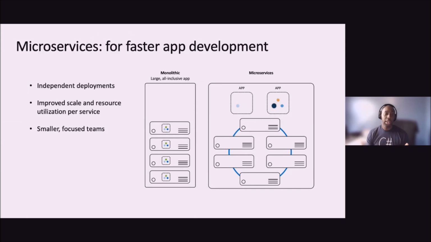All right, and then we can't talk about the web without talking about microservices, since a lot of microservices today are built using HTTP, and you can make use of that thing we showed a little while ago called the worker service. Essentially, it's a console app, but this console app is enhanced with a lot of the cool features from ASP.NET Core, like logging support, centralized dependency injection, configuration, and all these types of things. And now you could pull these up and put them together to create these little pockets of services that could all talk to each other and they can scale independently to create a really great application experience.